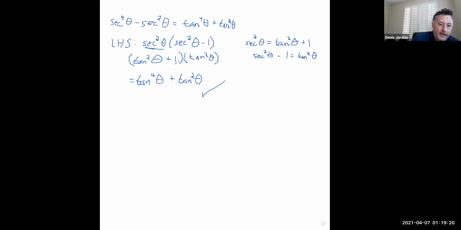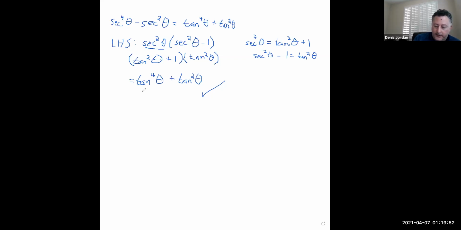Like you'd pull out the tangent and then use the same Pythagorean identity to switch out tangent squared plus 1 with secant squared, and then switch tangent squared with secant squared minus 1, and then distribute, and it gets you back to all the secants. So that's what I would do with it. It's not the only way. You could change everything into sines and cosines and work with those.